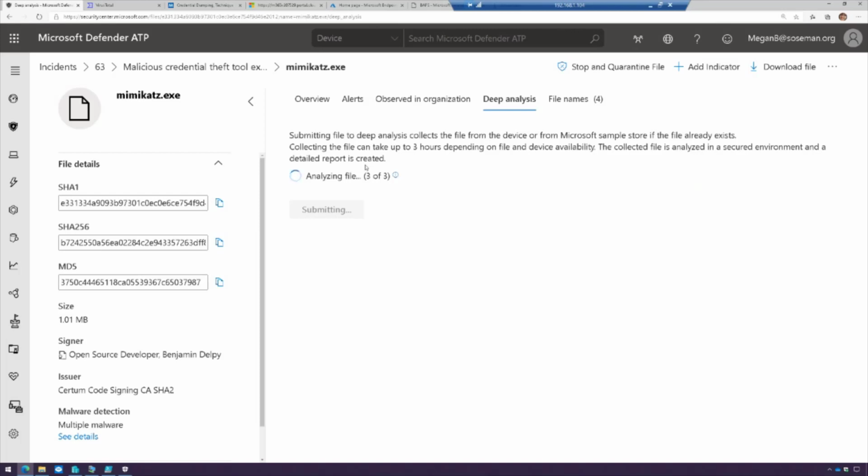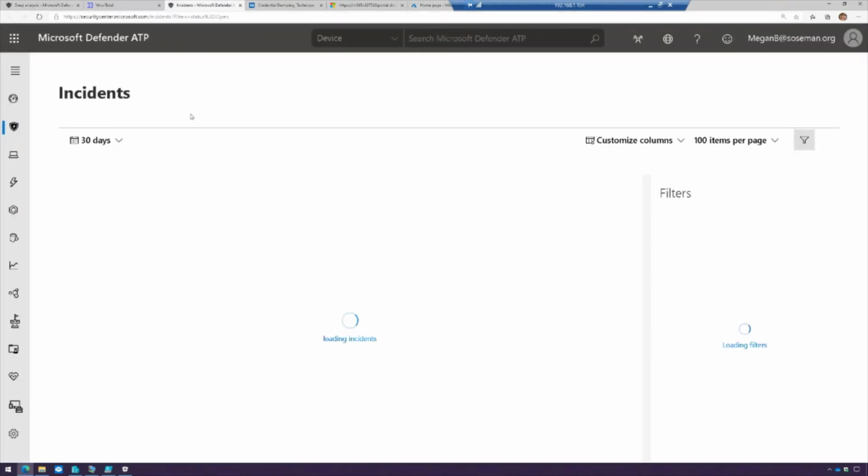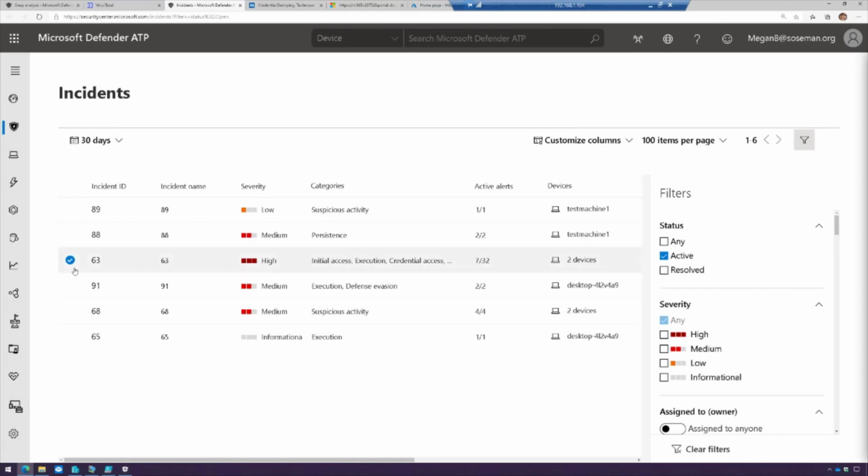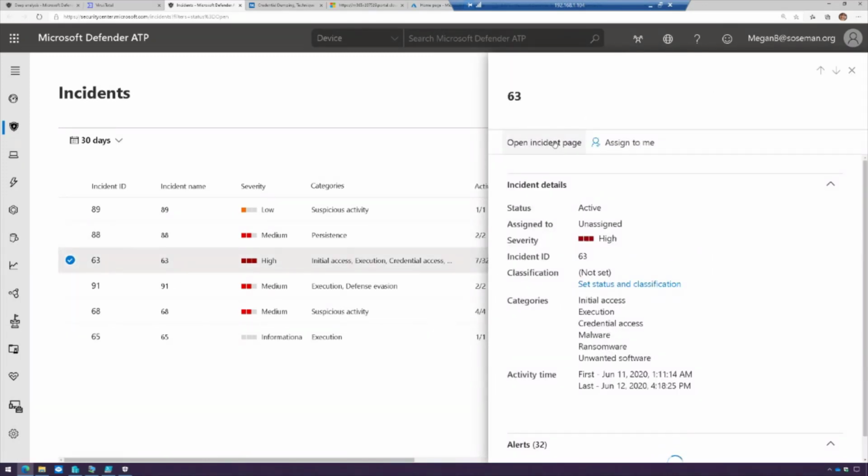And that could be really useful, especially if you come across a file that you're not familiar with. By doing a deep analysis and uploading it, and it takes a few moments here, depending on the size of the file, it can help you understand more about that file to then help you be more informed to say, do we want to block this file across the environment, or do we want to allow it? And so we'll give that a few moments to cook and run. While that's running, I want to go back to our incident here for just a moment. We're going to launch another tab, and we're going to go back to that previous incident that we've been looking at.